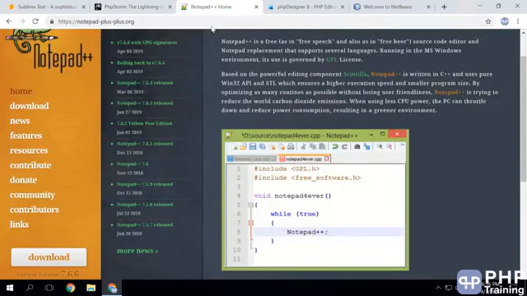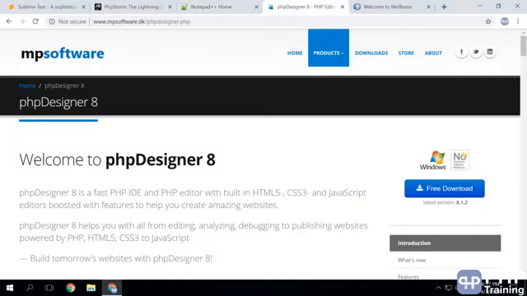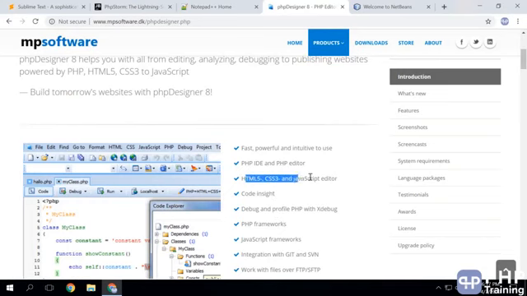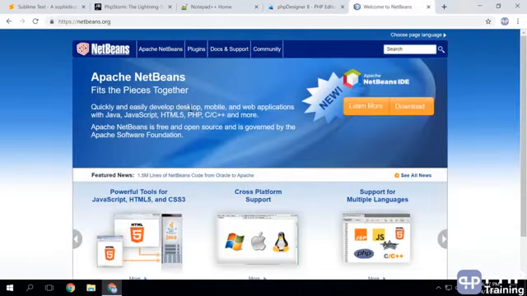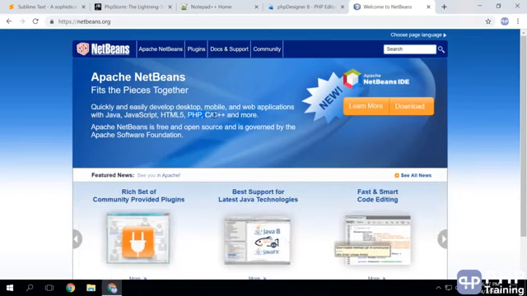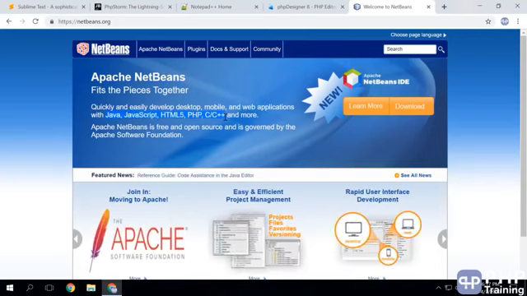The next code editor is Notepad++. It is much simpler than Sublime, is also very flexible, and it can do color coding of your code as well. Then PHP Designer 8 has HTML, CSS and JavaScript embedded as well, so you can see syntax checks and also the color coding for your code. Okay, and it has many other features as well. The next is NetBeans. NetBeans is more famous with Java, but it does have PHP support and C and C++ support. So if you are looking for an editor which has Java and PHP and other languages, then you can go to NetBeans and use this software.